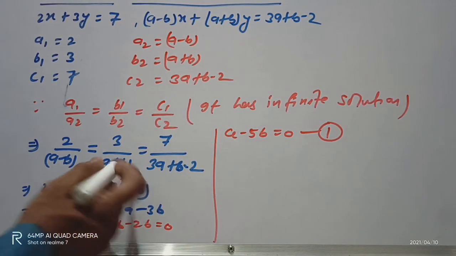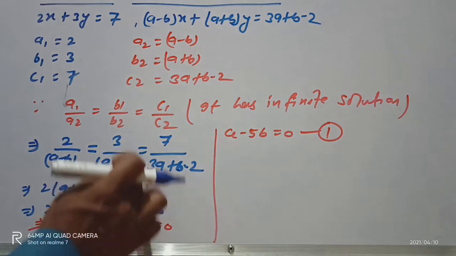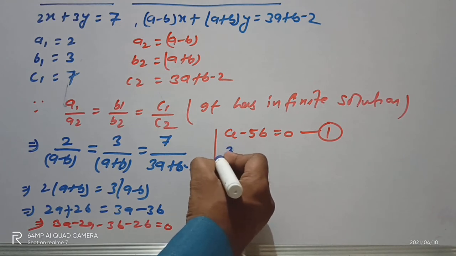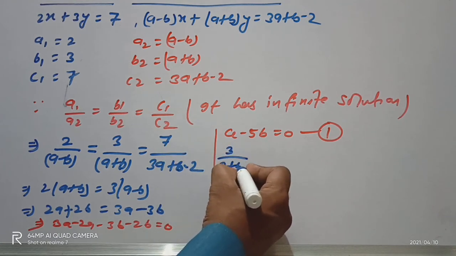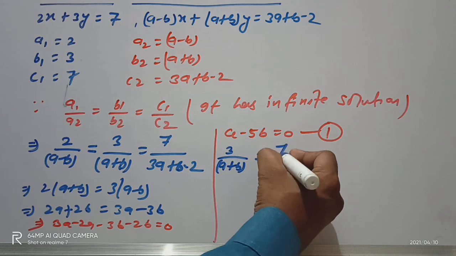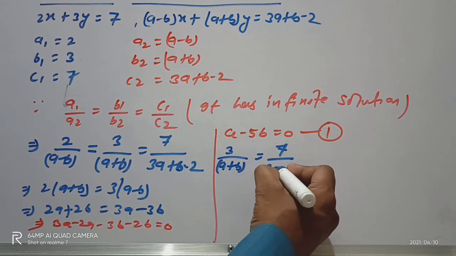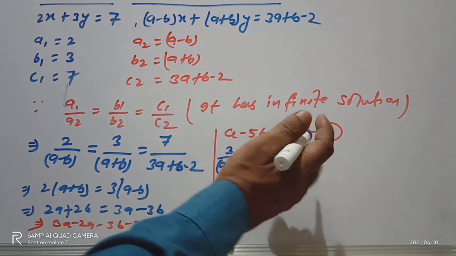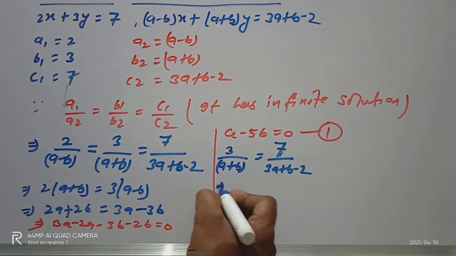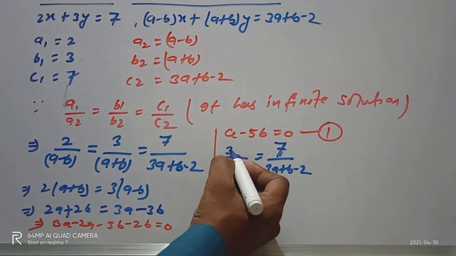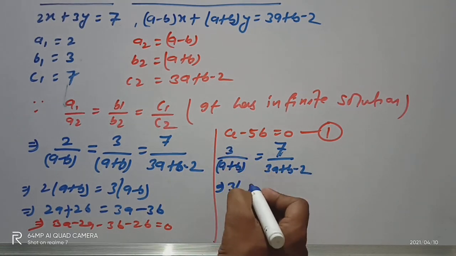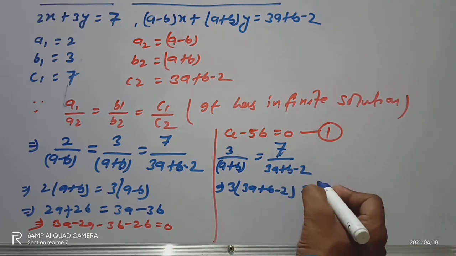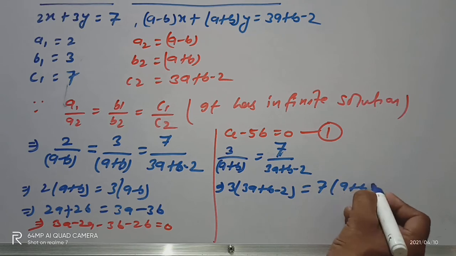Now from these two we have taken out one equation. Now we can find equation 2 from there. It can be written as (3a plus b minus 2) by... is equal to 7 by... Now the same we will do here. It's 7 here, and by cross multiplication we can find the equation. So by 3 you multiply all these, and we get 3 into (3a plus b minus 2) is equal to 7 into (a plus b). We got this one.